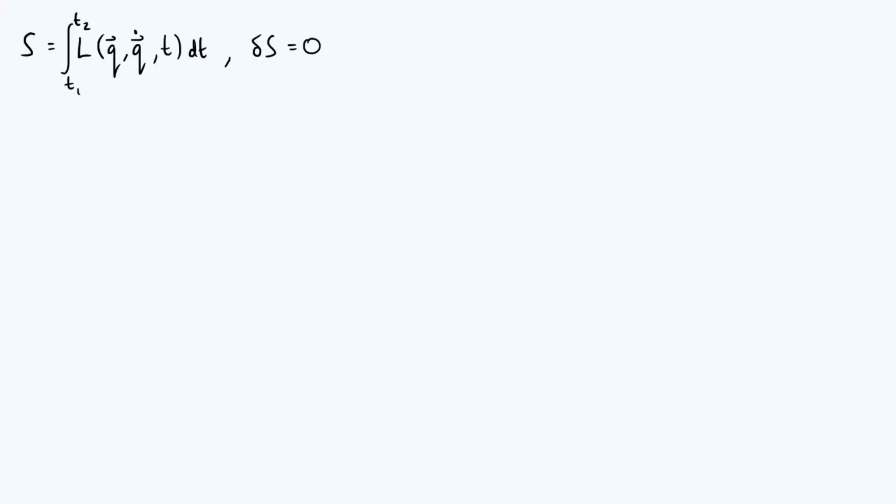Hi everyone, in this video we're going to look at how to do Lagrangian mechanics when you have constraints on your coordinates. What I mean by that is maybe your particle is constrained to move on the surface of a particular sphere, or maybe it's a bead moving along a wire of a particular shape, but some kind of scenario in which not all possible displacements are allowed. Your particle can only move in certain ways.